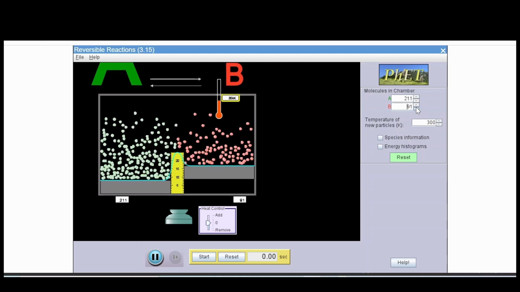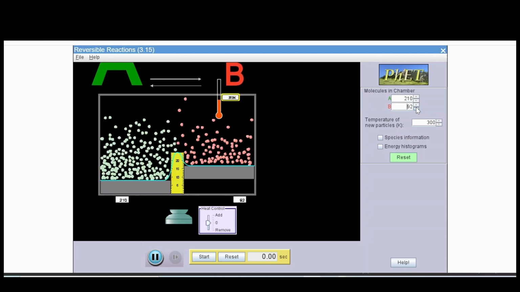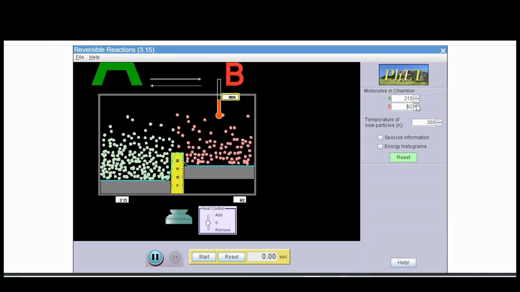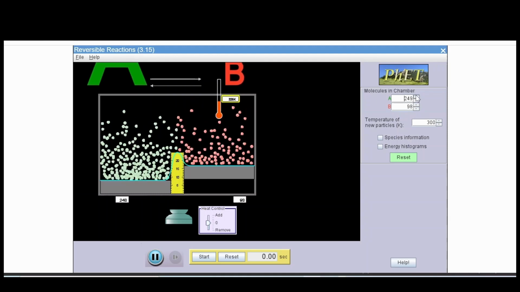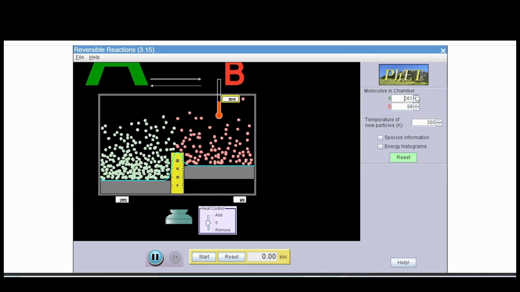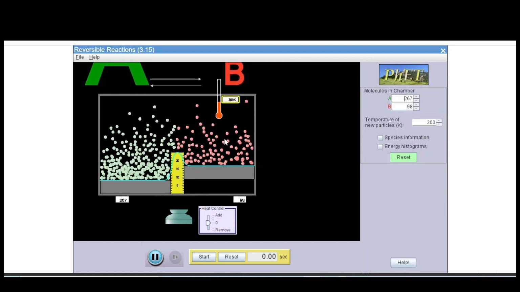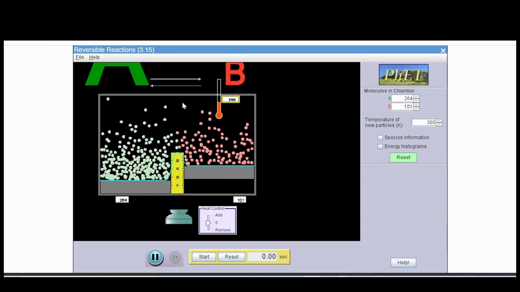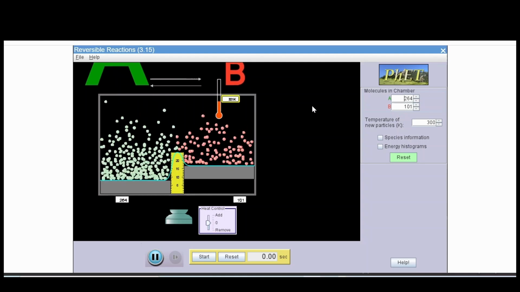So if any of the conditions that affect equilibrium, which are once again the temperature, concentration of liquids, and the pressure of gases, are changed, the forward or the reverse reactions will be favored, which simply means the forward or the reverse reactions will occur faster until a new equilibrium is established.